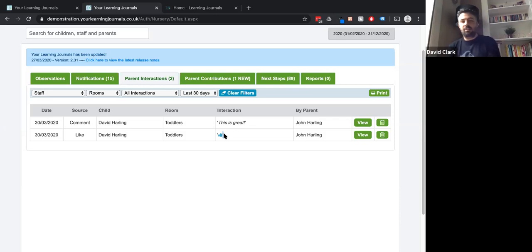It's a really great way for you to evidence that your parents are engaged and actually taking notice of all the hard work you do creating these fantastic observations, because we felt we were spending a lot of time doing our paper profiling, only for them to be ignored. Not ignored by parents, but they didn't have time to come in and look at them.